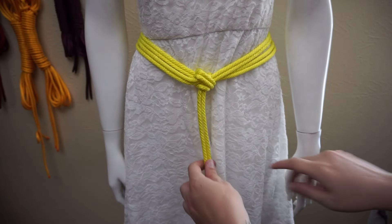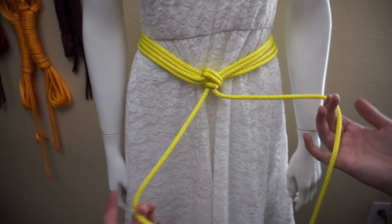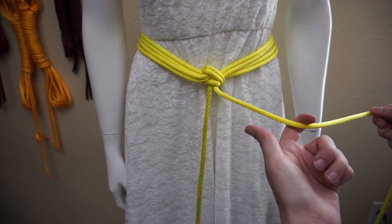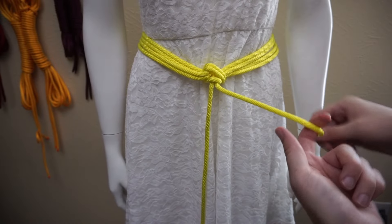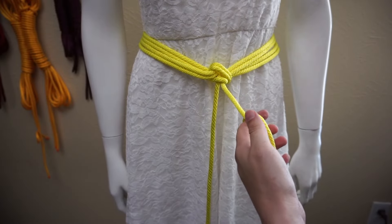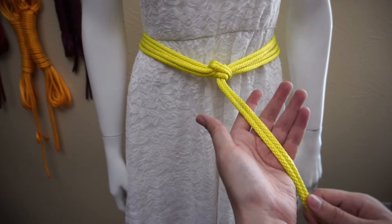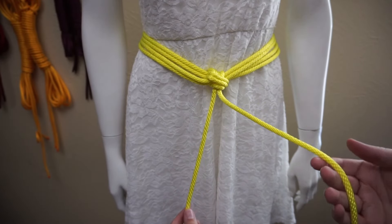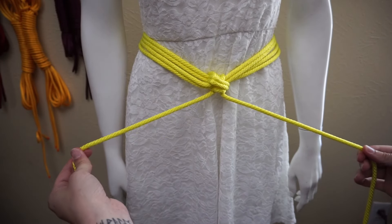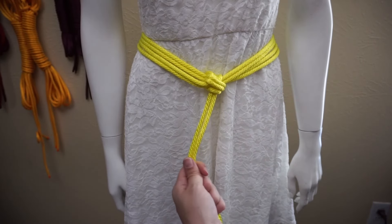Coming from the waist down to the hands — why not split the rope and go around? Anytime you split the rope instead of going with a double strand, it makes the rope more sharp. Something singular becomes sharper; the tension becomes more coarse and hard. No matter how soft the rope is, when you go from a double strand to a single strand you reduce the surface tension, and at that point it bites harder. Going that way will probably make it a little more uncomfortable.